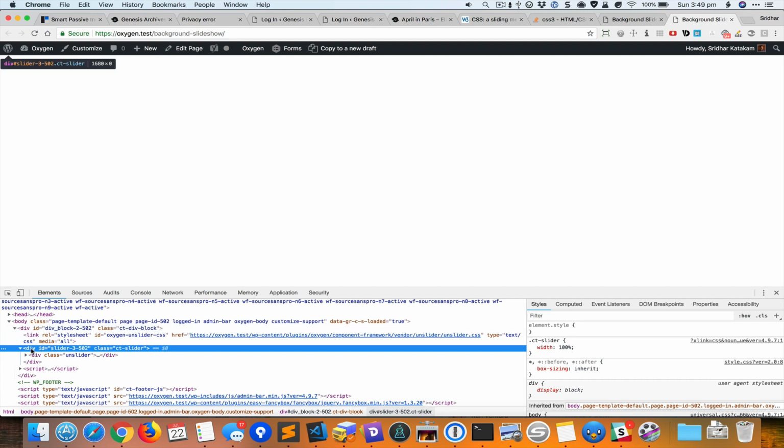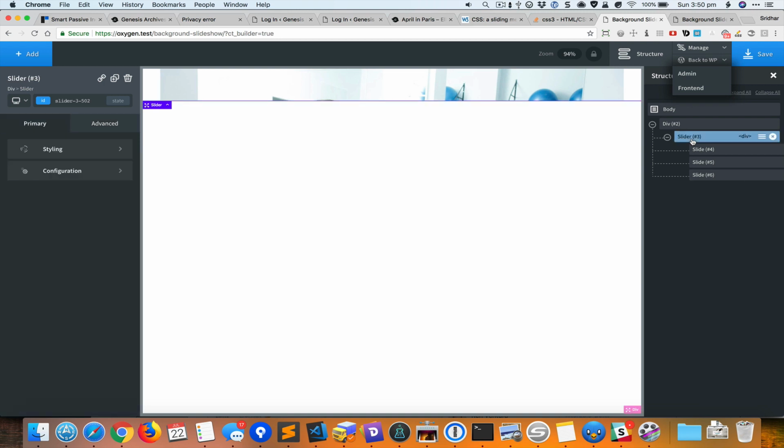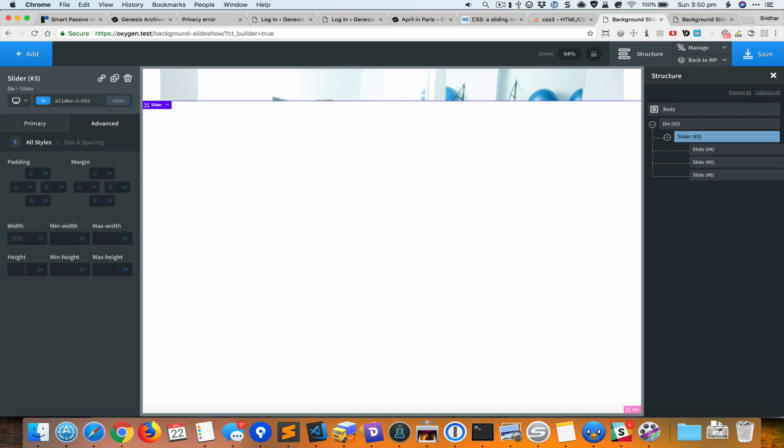Okay, so as you can see, the slider element, it's getting 0 height in the browser. So let's set the height of the slider to 100% so that it hopefully takes up the full height of the viewport. So I'm going to select the slider, go to advanced, and set the height to 100%.